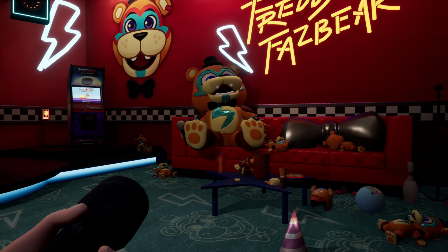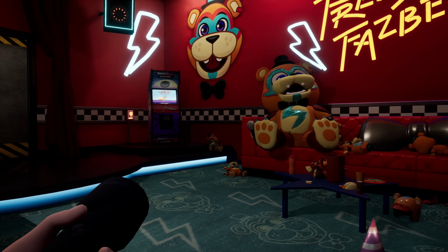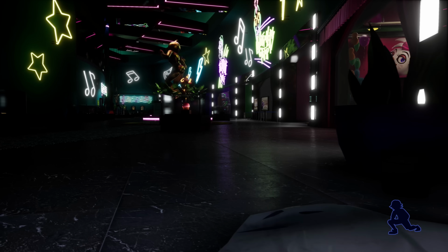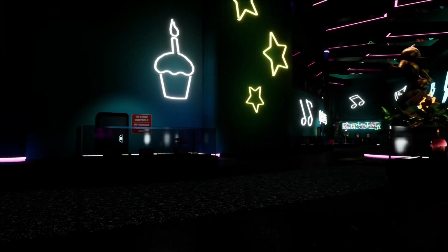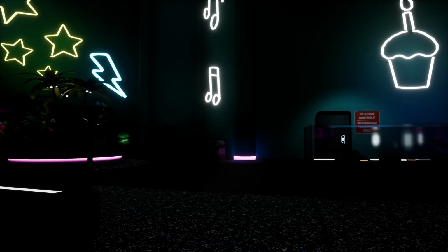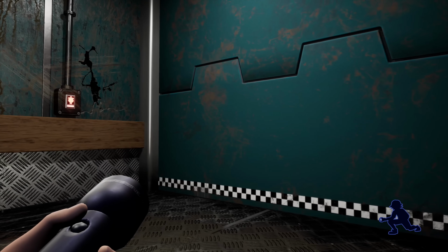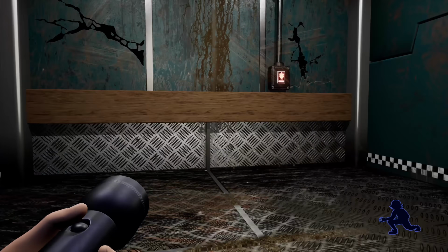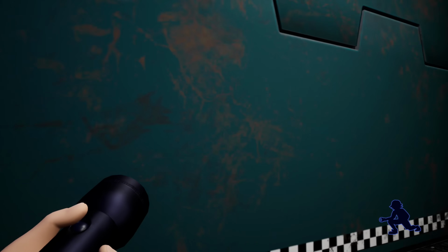Like I've mentioned already, this game is really graphically impressive, and I just want to come back to that a little bit before we're done. Every place you go is packed with these little details and Easter eggs, and I mean it when I say the Pizzaplex is probably the best thing about this game. There are some minor graphical hiccups sometimes when you're transitioning between different areas, but from my experience, this game was mostly really smooth outside of the one big bug that I mentioned.